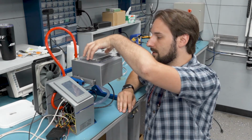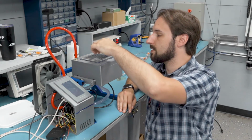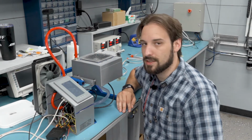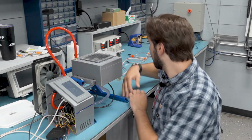And then I've just got some plexiglass up here so we can see through it. And that just goes onto that gasket with a little bit of vacuum grease. It has way too much vacuum grease on it right now, but I'll clean that off. So I'll go ahead and turn the system power on, and then we can start seeing what it does.